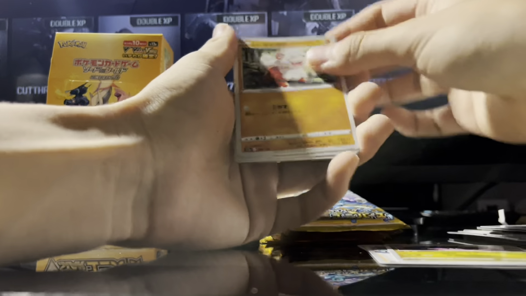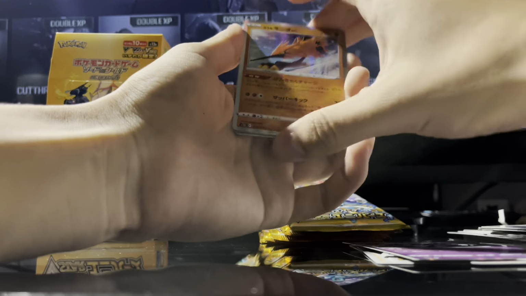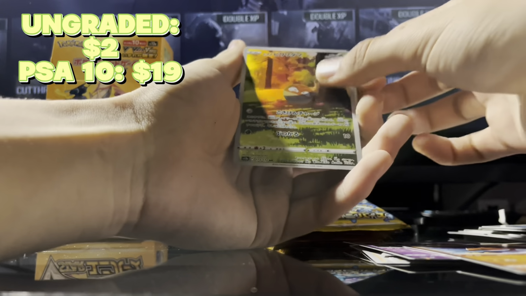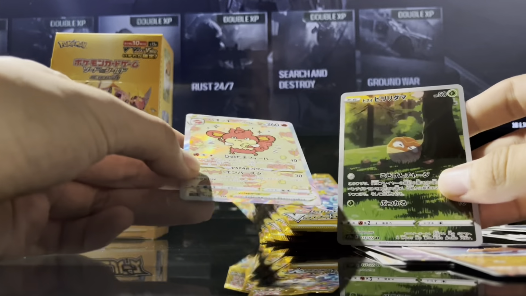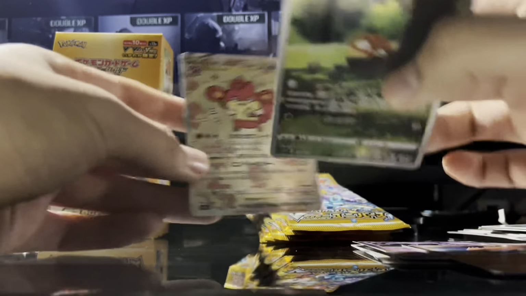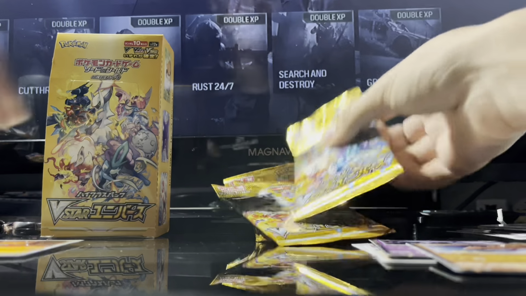Trainer. Holo. I don't know who that is. Bootleg Zapdos. And full art. Ooh. Two full arts. That's nice. I don't know what this guy's called. I already got him though. Yeah, I'm pretty sure it's Voltorb.